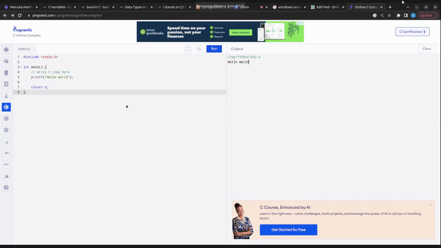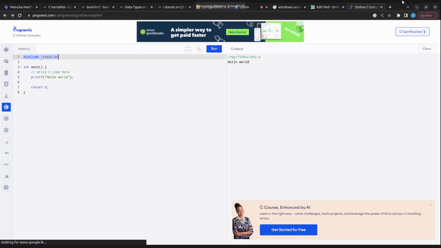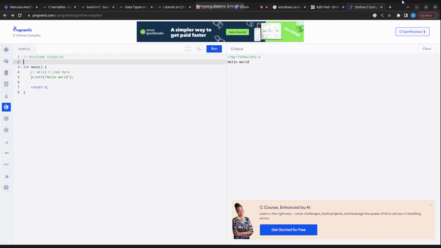Okay, so let me preview this one. This is include. If I comment this out, this is called a comment, something that's not being executed. Whenever something starts with double slashes, it's not going to be executed. A comment is something where we say what this is doing.